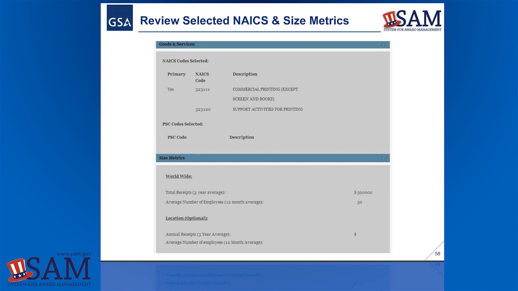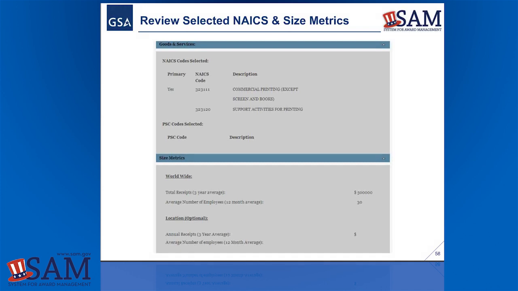Like I just said, you'll notice that in SAM they now select a primary NAICS code. That was not something they did in CCR. It is something that the Small Business Administration asked for, and so we had an opportunity to provide that. It would allow you to know if they have updated their registration in SAM, what they consider their true strength. And that's where you would find that. You would also see it within the NAICS table later.